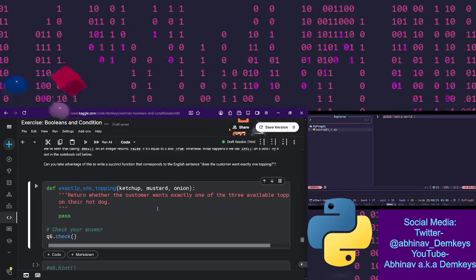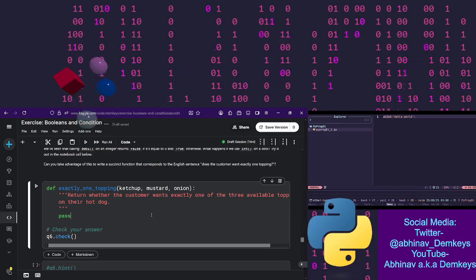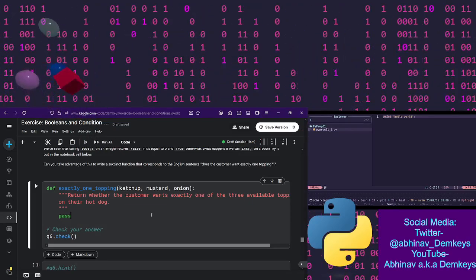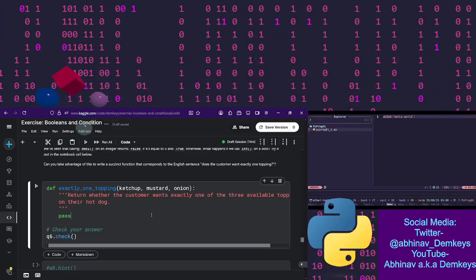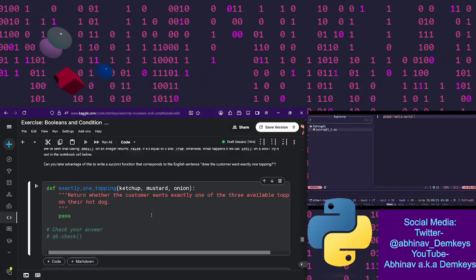Exactly one topping. Return whether the customer wants exactly one of the 3 toppings on their hot dog. Okay, let's test some things out here.